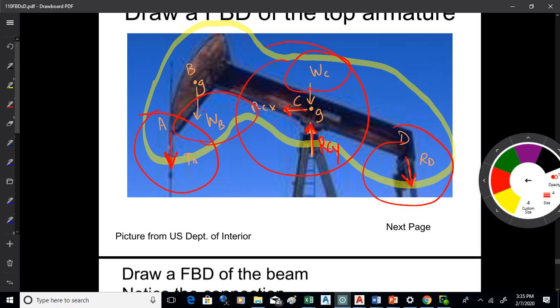Shouldn't there be no X, the RCX? Okay, yeah, that's a good point, worth bringing out. I think RCX is going to be 0. But at this stage, I draw it there because I have a pin joint. There is a potential for RCX. When I run the equations, that's when I'll prove it's 0. When I draw the free body diagram, there is a potential for an X force there. I'll show it there. The analysis comes next.